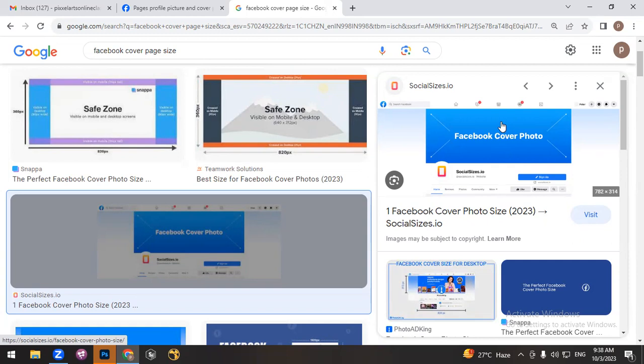Based on which field we are working, only 3 inputs are dependent. What are those? Color mode, next units and PPI. So that's why you compulsorily need to know which field or purpose you are working for. Next, you need to know the size. If you know these things, then it is very easy to create your document without any confusion.